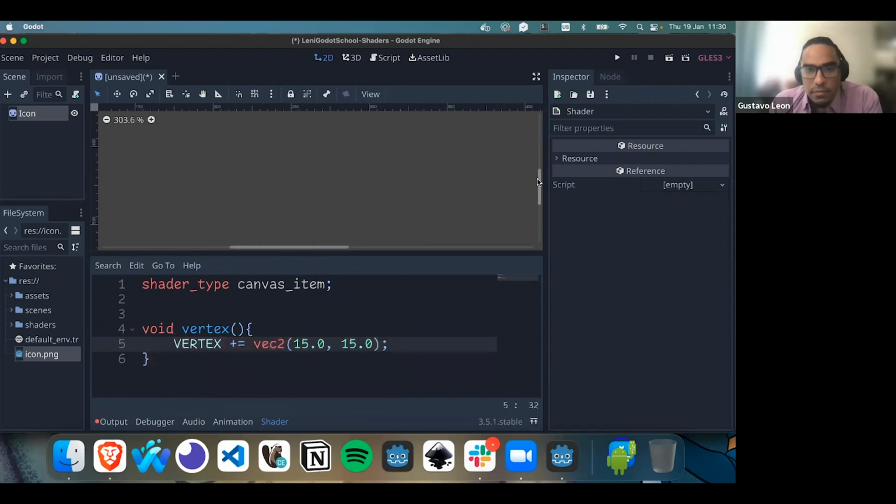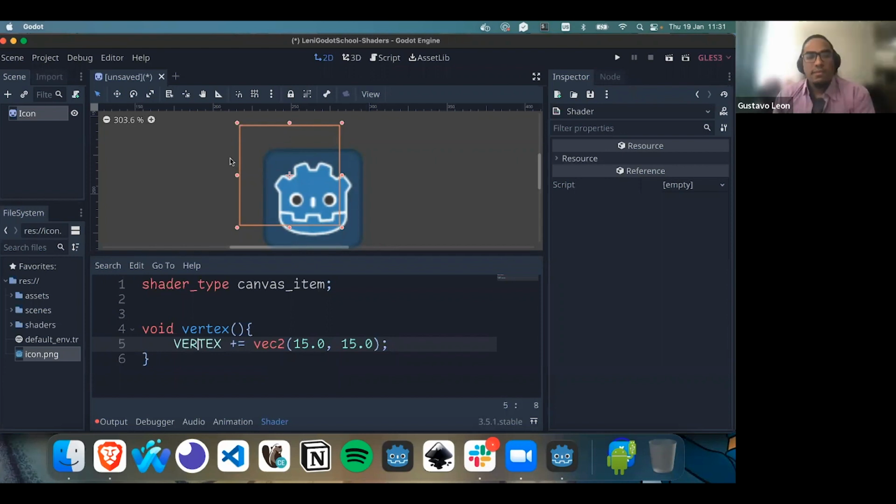We are basically just overriding the vertex, moving it 15 pixels away from the origin, in this case 15 units. That's basically what we're doing right now.